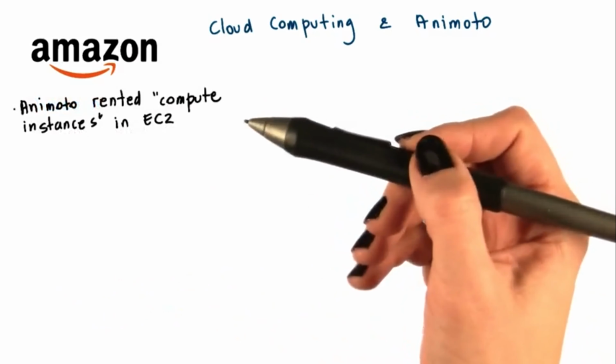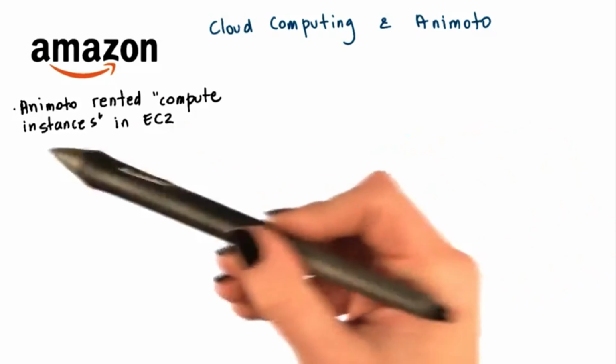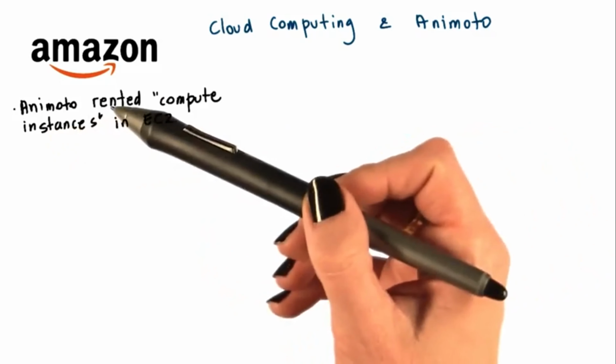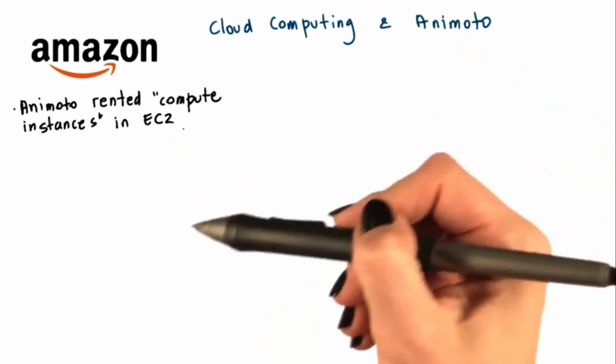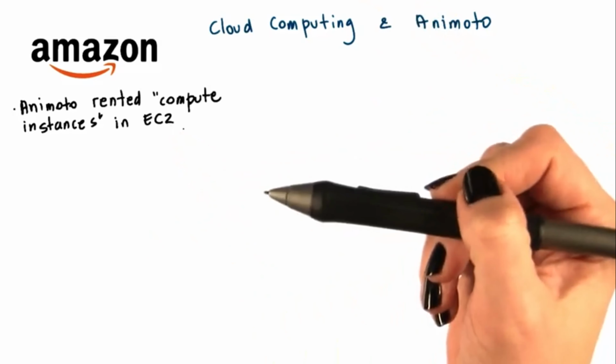One of the companies that appeared around the same time as Amazon's EC2 was Animoto. Some of you may have used this service. It turns an album of pictures into a video. And although this sounds simple, it's a fairly compute-intensive job that involves a lot of image processing steps so that the video appears as smooth as possible. So they decided to focus their resources on the development of the mechanisms that make better videos, and instead of buying and running their own equipment, they chose to rent some of the web-provided compute infrastructure that was part of Amazon's Compute Cloud. The company was doing okay, and it had a relatively steady workload, which required about 50 of these Amazon compute instances.